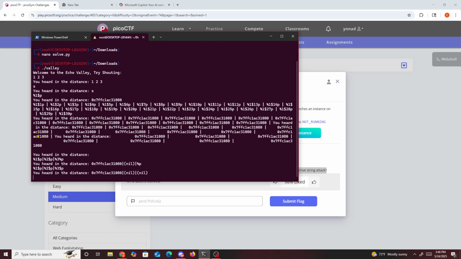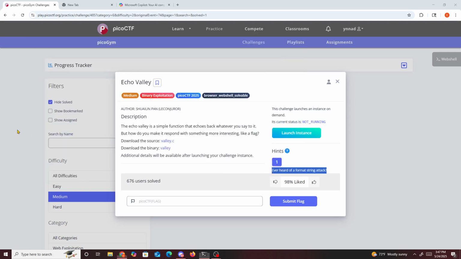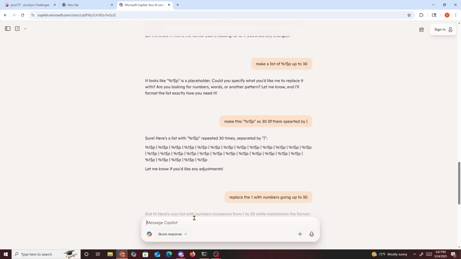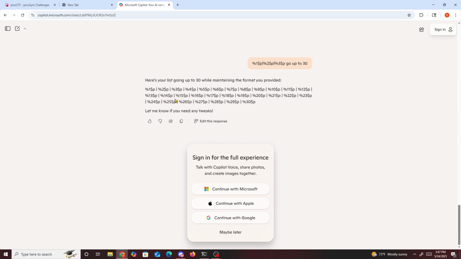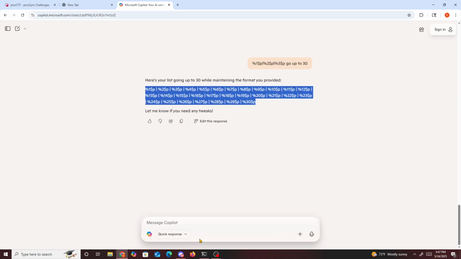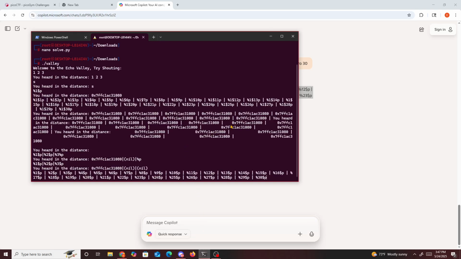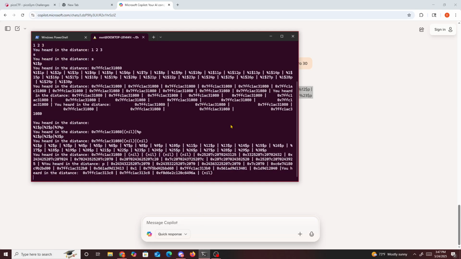We want to be able to do this all the way up to 30, and that's what I was trying to do. So let's see if we can follow this pattern. This is why we can't trust AI yet. Go up to 30. So now we got it. I guess it just needed an example. But we can't really do anything with this because we don't understand it. But it's leaking memory addresses.